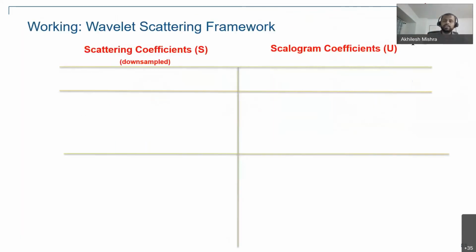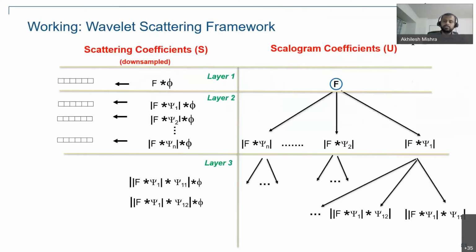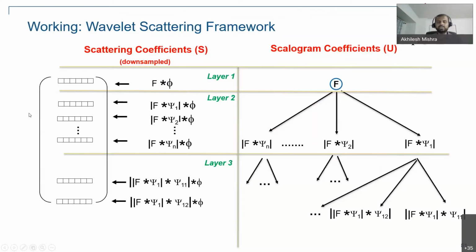So when I talk about the layers, let's say we have an image coming in, this is the image matrix, and it can be of any size. Then for each layer, we get some scalogram coefficients as well as scattering coefficients after doing those transformations, applying a wavelet filter and a scaling filter, layer after layer. This is a convolution with a scaling filter, and this is a modulus operation with a wavelet filter bank. Then we get all these feature matrices, which we can directly use for training.